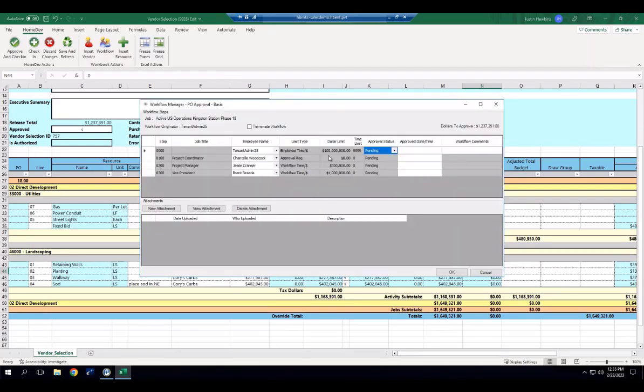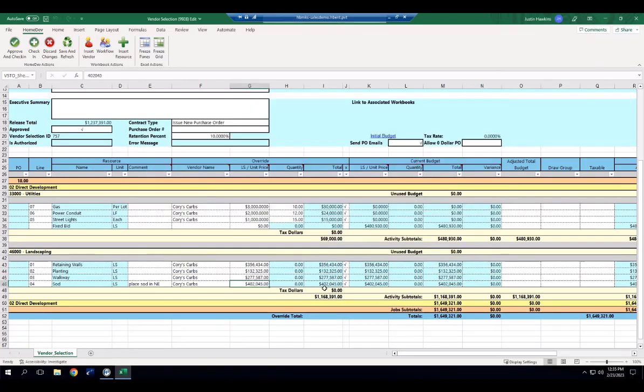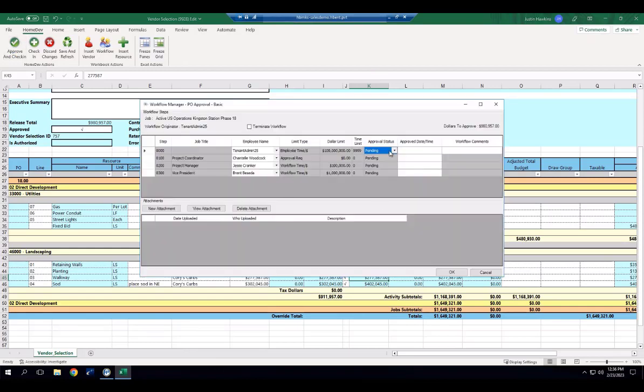And this is the workflow to approve this purchase order in the system, where you can check the dollar amount and make sure that everything looks correct there, maybe you realize that, yeah, maybe I added a zero. This shouldn't be a $1 million purchase order. Or maybe I wanted to go back and modify some numbers because my boss sent it back to me and said, yeah, that's going to be too high, or my dollar amounts are wrong. You can use that workflow to go back and say, yeah, maybe we want to reduce some of these dollar amounts to get it under $1 million. So I can go back, approve and check in.